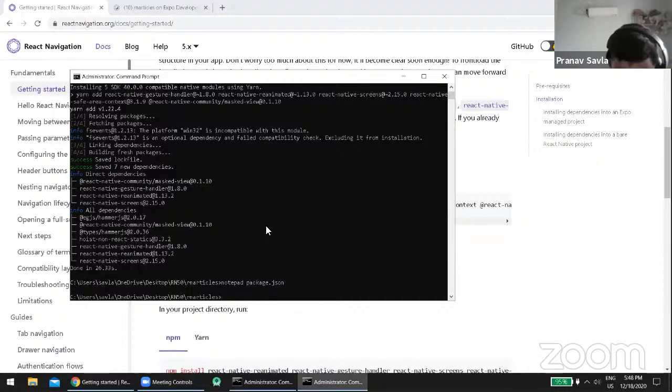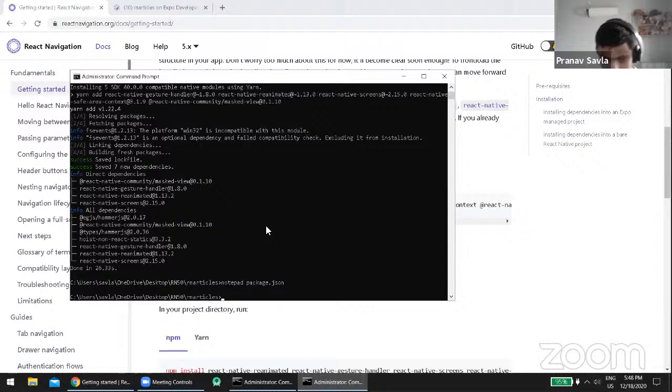So we need to install one more because we're going to be talking about the Stack Navigator. If you've seen certain applications where you tap on something, the screen actually slides in from the side, or from the bottom if you're using Android. And if you tap the back button, it will go back to the previous screen, right? Each Android phone has a back button, and so it'll navigate back. So we're going to make that stack navigator.